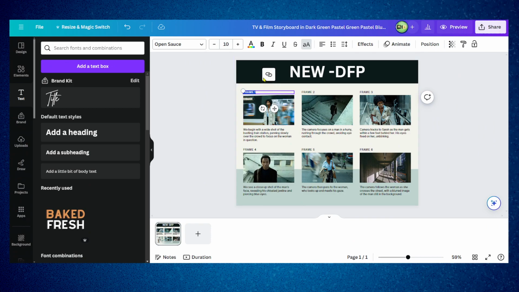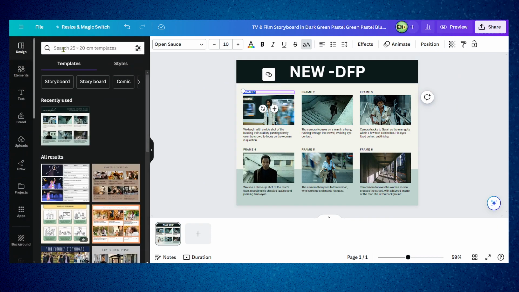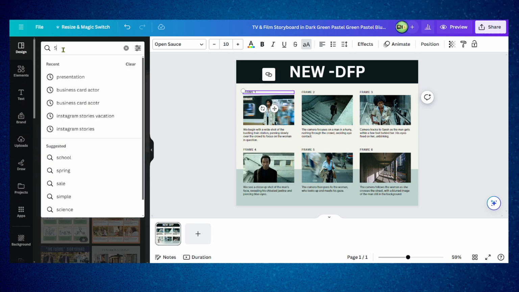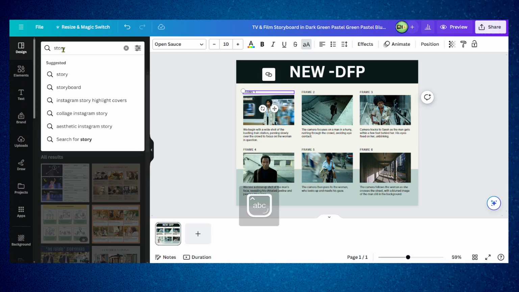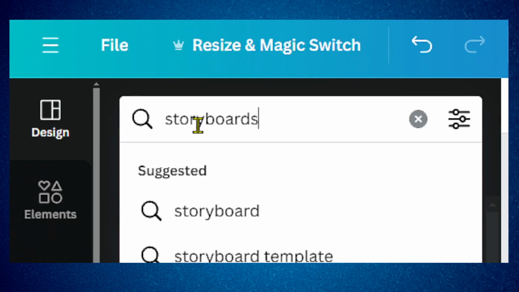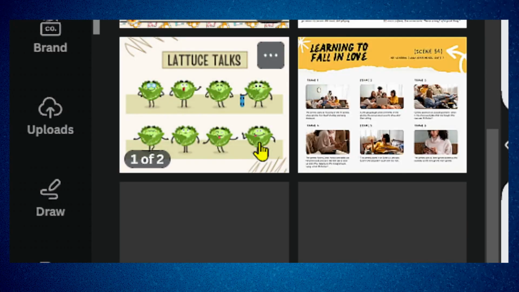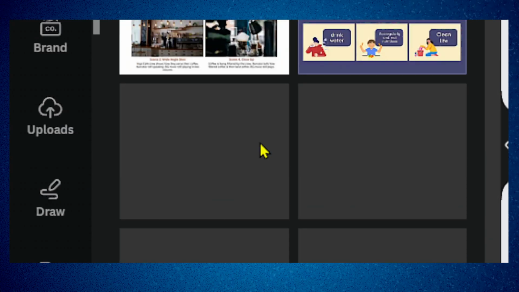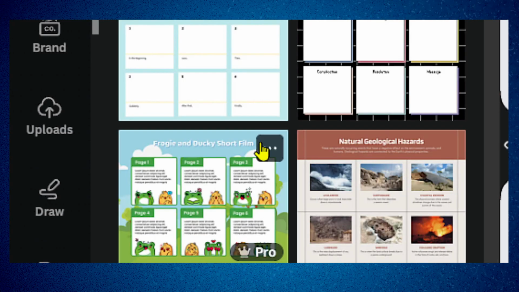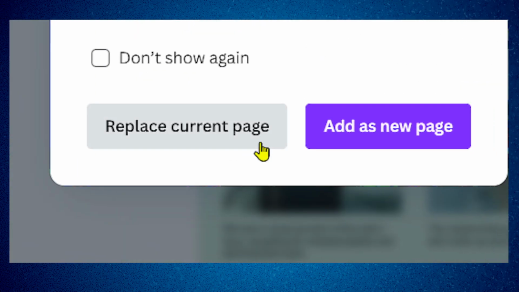So this way you can add a storyboard. You can also still search here and design storyboards, and here you can change this if you don't like this design. You can still look for a storyboard, but very simplistic.